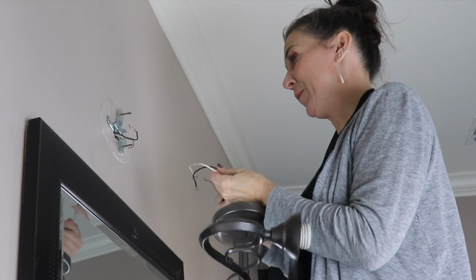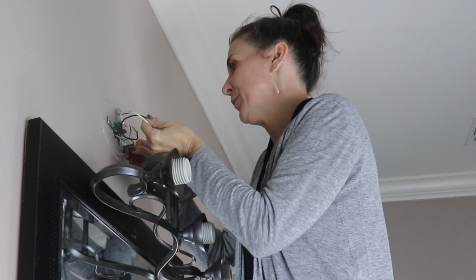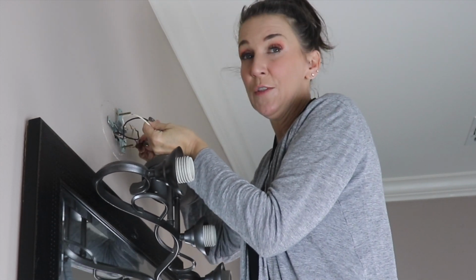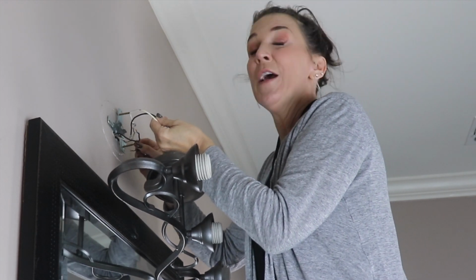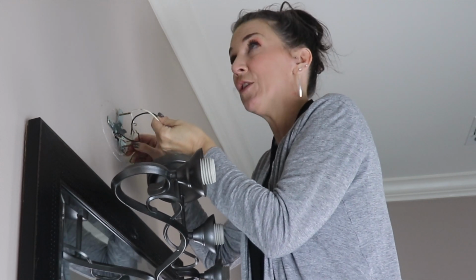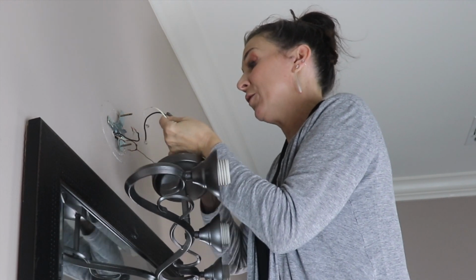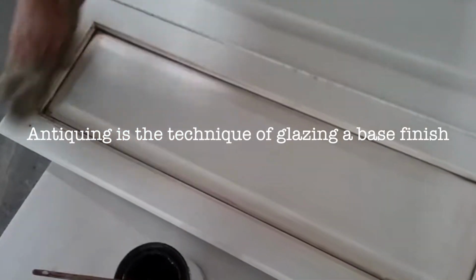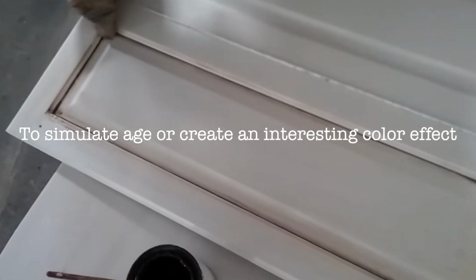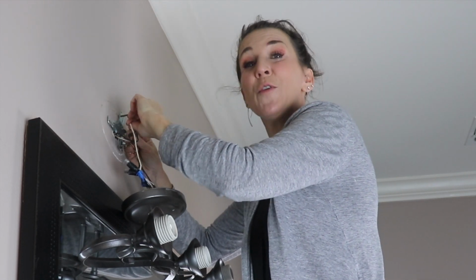So while I'm putting this back together, I want to talk to you about your cabinets in your bathroom. If it's been several years that you've put up your cabinets and they are not looking the way that they used to, you can actually fix them. I mean, of course you can add a can of paint, but they also make things called cabinet paint, and they have other little cabinet paint kits like antiquing, which has become extremely popular here in Louisiana. Of course, chalkboard paint was very popular as well for a period of time.